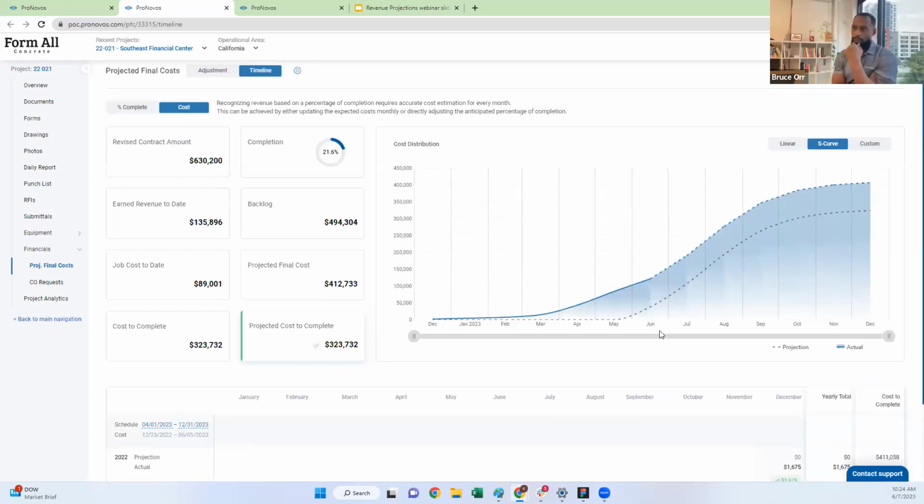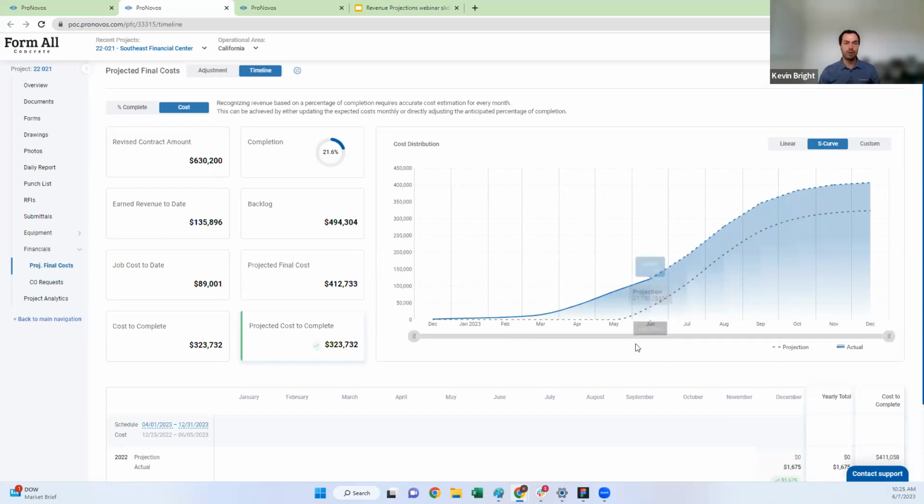This is so powerful because it takes a lot of the guesswork out for the PMs. We're actually giving them guardrails, if you will, in terms of how they might spend that cost remaining on the project. Now, I know that they can go in and update it at will, but for a project manager that has a lot on his plate, or a project manager that is somewhat new to the position, this is a pretty nice tool to have, I think. Yeah, and I think it's a really good baseline, right? I always like to think of it, hey, you need the script that you're eventually going to deviate from.